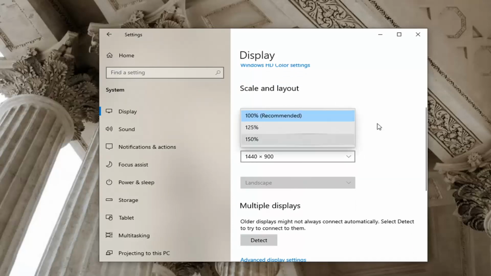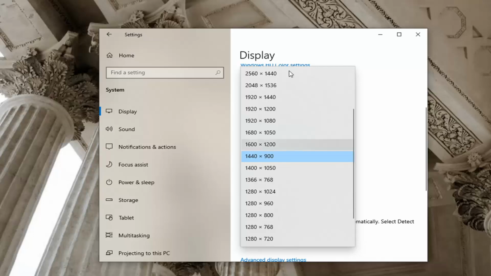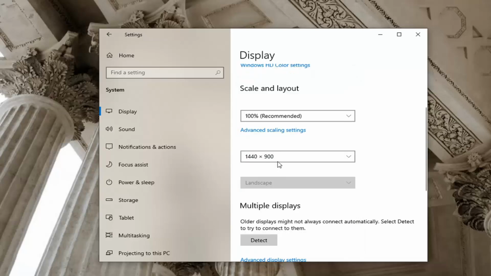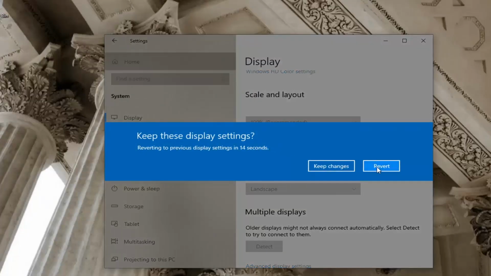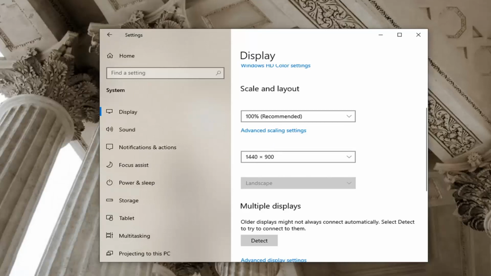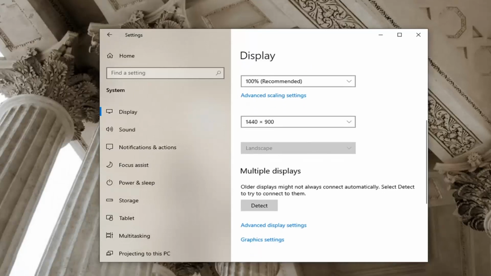It's not zoomed in too much or zoomed out. And make sure your screen resolution is also correct. So if it looks too boxy or it's too small, you may have to go ahead and adjust that. But generally speaking, recommended should be the recommended option that I would recommend. So I know there were a lot of recommends, but I think you guys got the point of it. And once that is done here, guys, you should be good. You might want to select the detect button as well, but that shouldn't be necessary here.